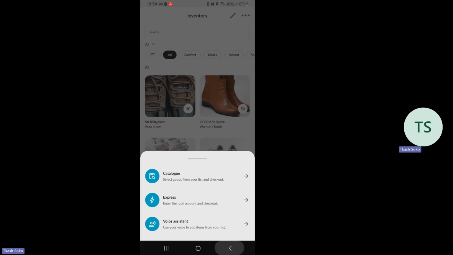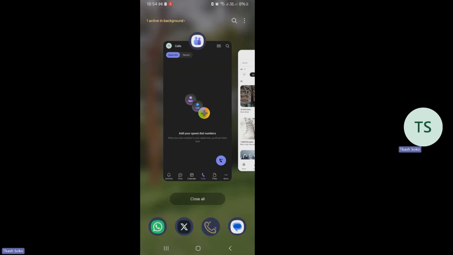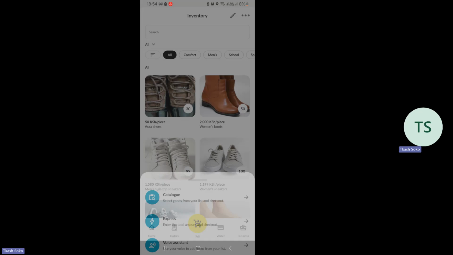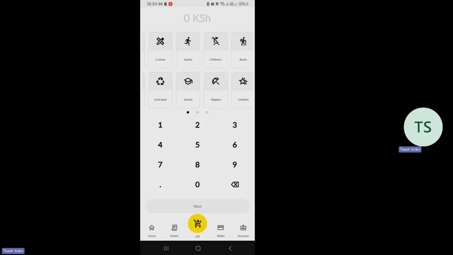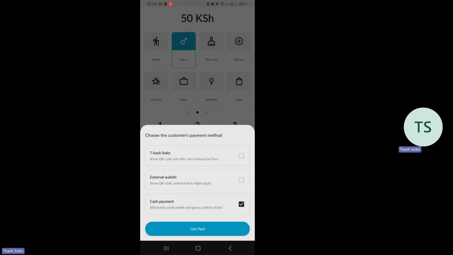For example, I just want us to view this together. There are how many pieces of the Aura shoe? There are 30 of them. What is the cost of that shoe? 50. So because the cost ni 50 na niko na items 30, nataka niuse an item under the express sale and see how that happens. So nikikuja kwa sale, niguze express, then of course that is under men's shoes, na ina cost 50. Then nikiguza next na ni receive payment by cash payment.